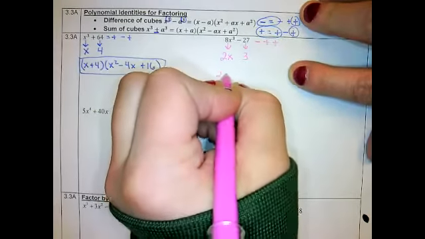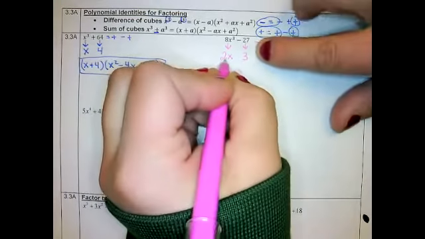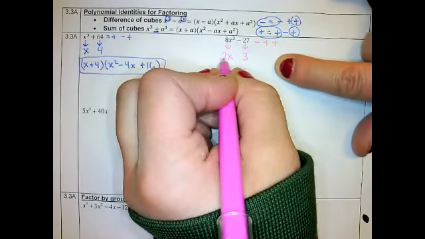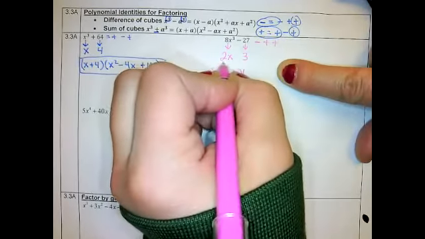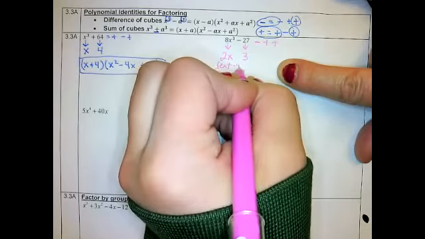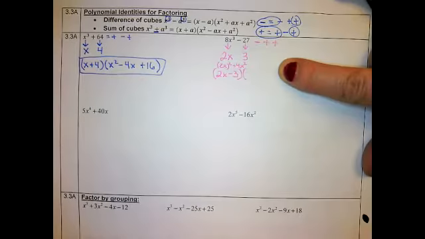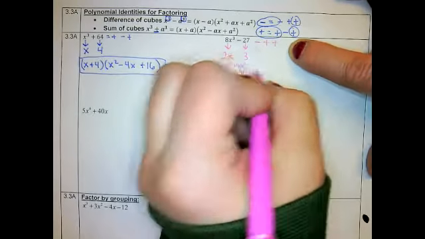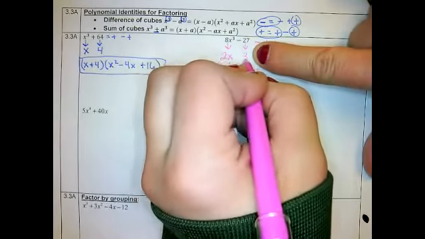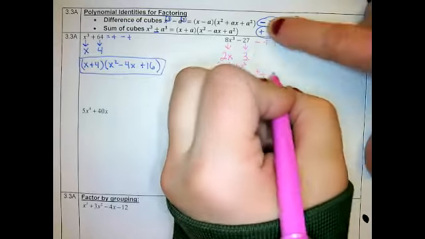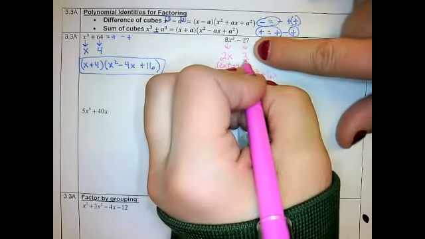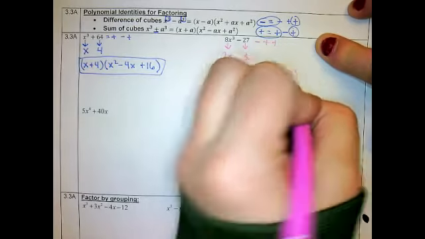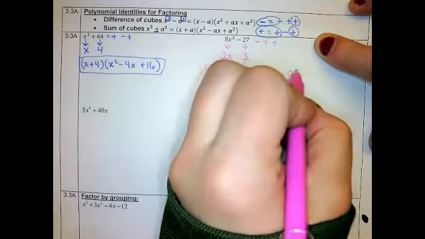So I have 2x minus 3. It's just my two numbers subtracted from each other. And then I have 2x squared. So 2 squared is 4, and x squared is x squared. So that's going to be 4x squared plus, I'm going to multiply these two together. 2x times 3 is 6x. And then I'm going to add my second term squared. So 3 squared is 9. And that's my final answer.